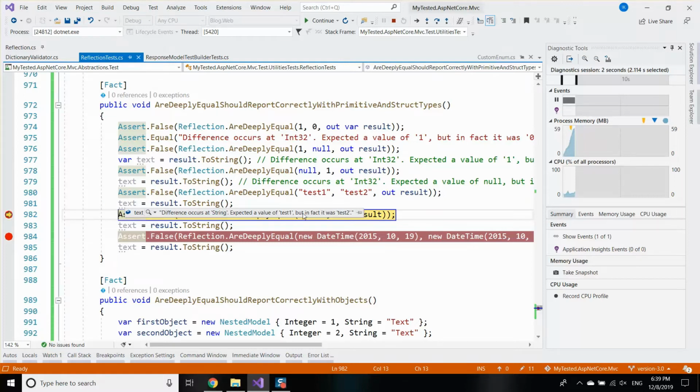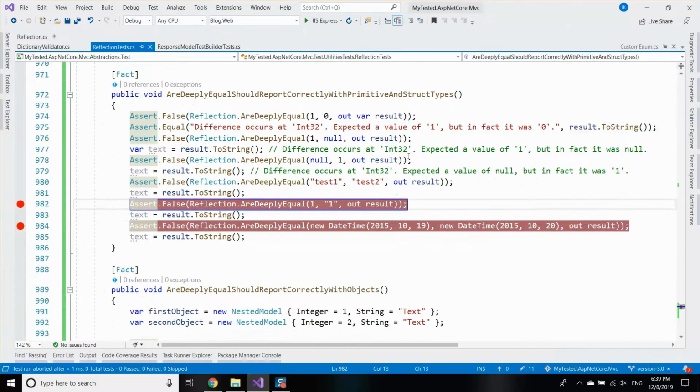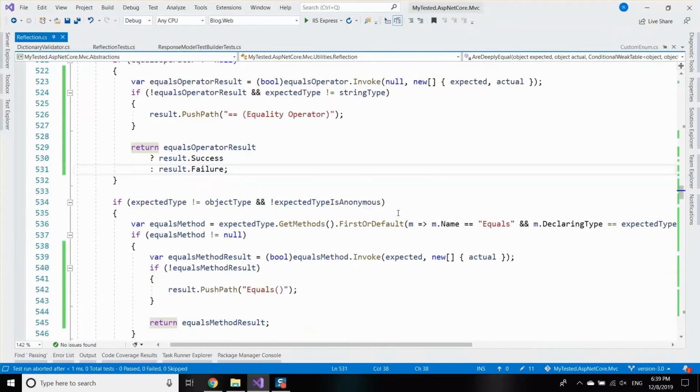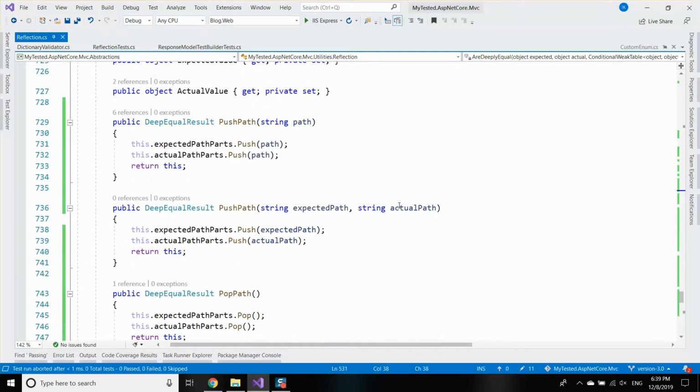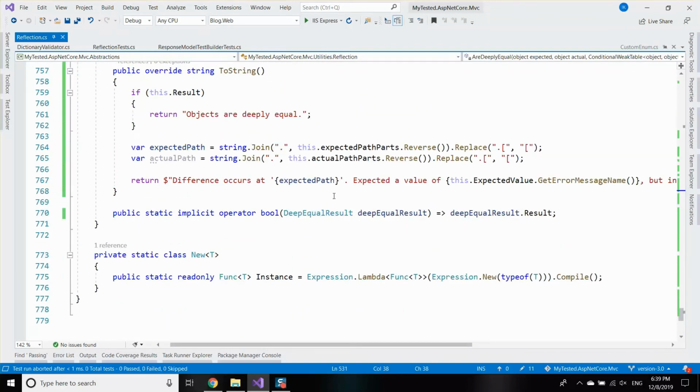Expected a value of test1, but in fact it was test2. Sure, but let's improve that. I don't like difference occurs at string or at int. It's too obvious.